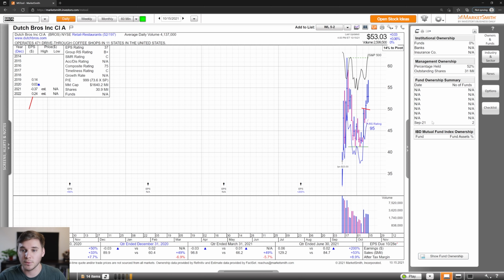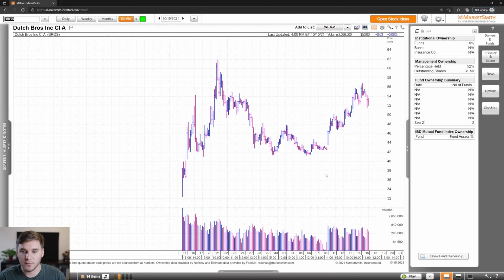No high quality funds reported just yet, but really good relative strength last week, and really moving up the right hand side sharply within this IPO base, stage 1 IPO base, with a standard pivot of 62. And you could have drawn a pretty steep DTL and got in right on this day. If you go to a 60-minute chart, you can really see a dry up in volume right before it took off. So this is a hallmark of IPO bases.